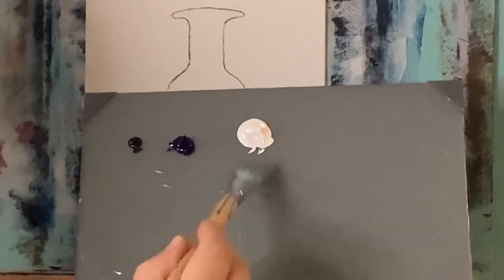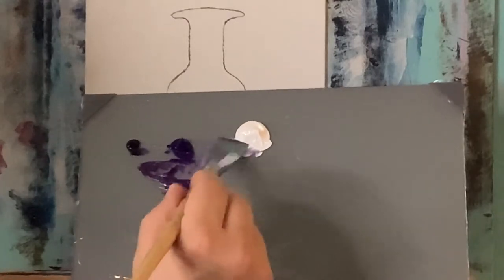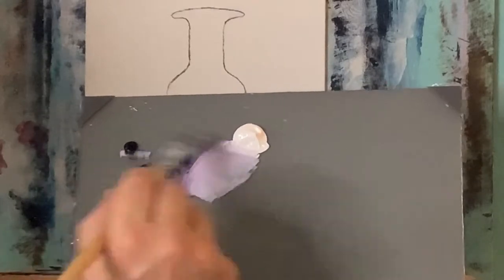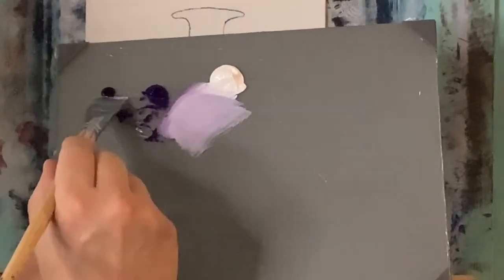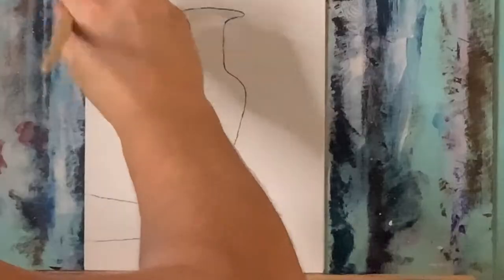And now I've got permanent black, I've got violet, and I've got titanium white. I'm going to go ahead and take this violet and put a little bit of black in it with this titanium white. That's just going to dull down this color. I just want sort of a purplish, dull lavender color that's very light for the background.